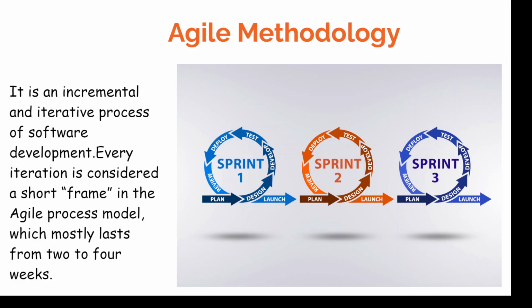Now, the good thing about Agile that makes it very different from the iterative approach is that the Agile process model usually lasts between 2 to 4 weeks. That means within 2 to 4 weeks, you are launching a product. So it's a very fast process, unlike the iterative process, where one iteration can take a very long time. The maximum time for an iteration under the Agile methodology is 4 weeks. So you can easily and quickly test and move into the next sprint.